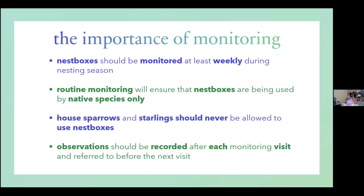A couple of years ago, on my trail at Ballinger Creek Park in Frederick, I had a nest box that had 2 late season fledglings that were reluctant to leave the nest box. And I needed to move the nest box because the park was getting ready to do some work. So I was there a lot watching the box, waiting for these babies to fledge. This one particular afternoon, I watched the mother bird with a bug in her mouth. She would fly to the nest box and fly back to a sign. And she did that repeatedly. And you could almost see by her body language that she was becoming very frustrated.